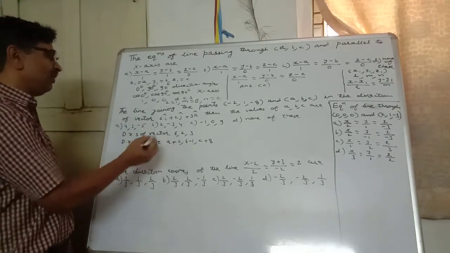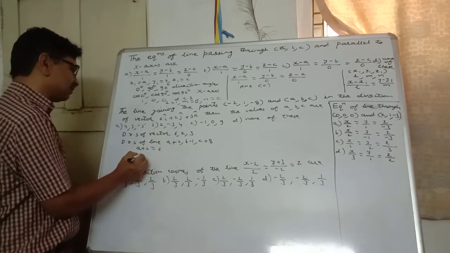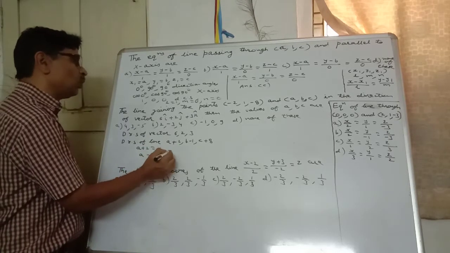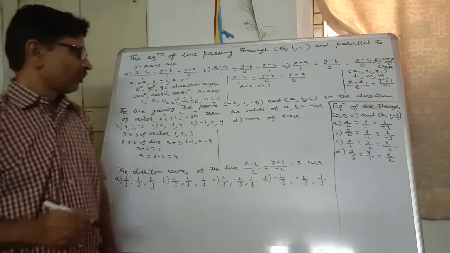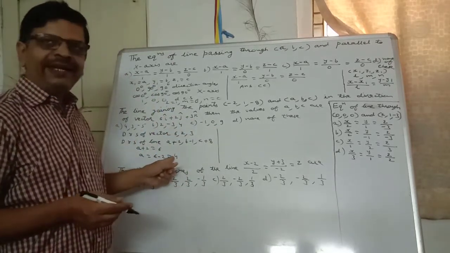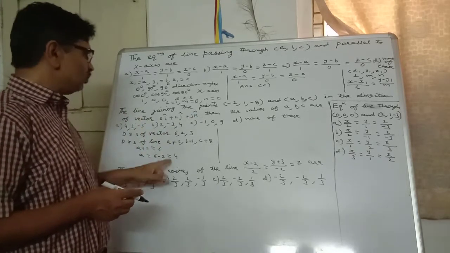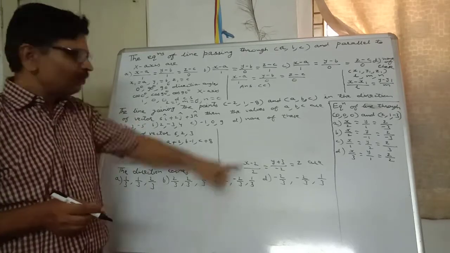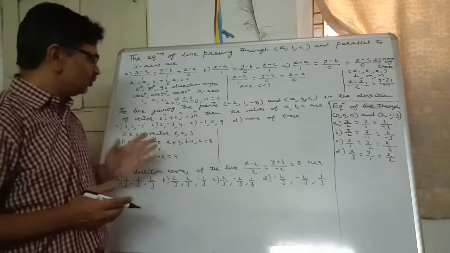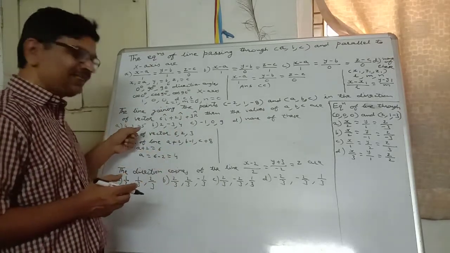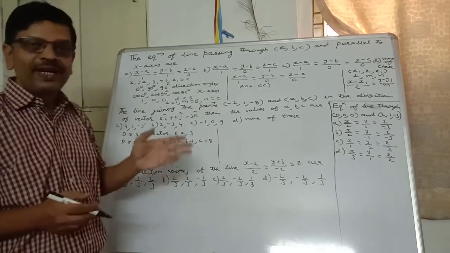And here we have to find the values of a, b, c. So a plus 2 equal to 6. From that we get a equal to 6 minus 2 equal to 4. Now the value of a is 4, which is given in one option only. But still we cannot say option A is the answer because none of these is also one of the options. So if the values of b and c are not the same, then the answer will be option D. For that we have to find the values of b and c also.